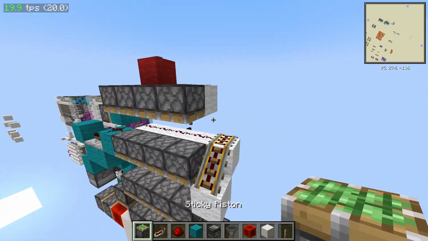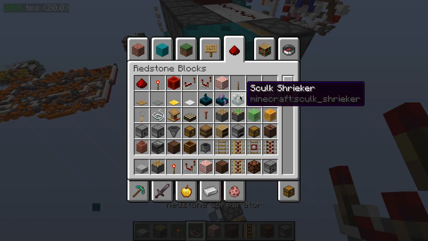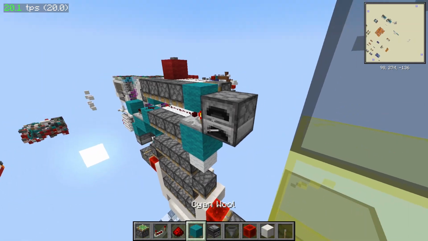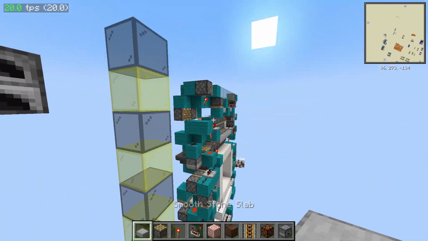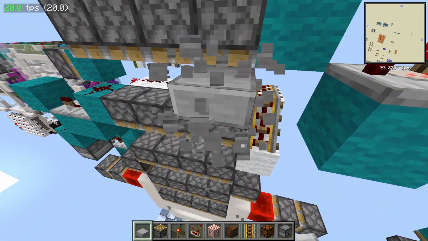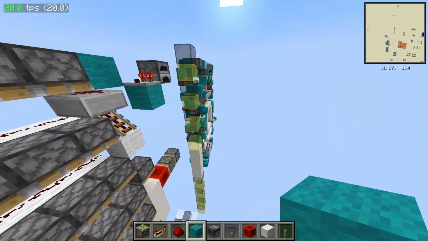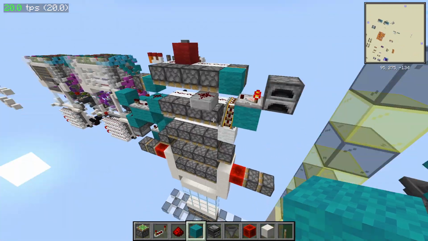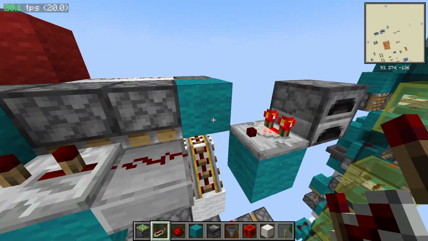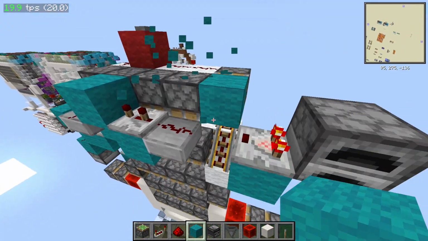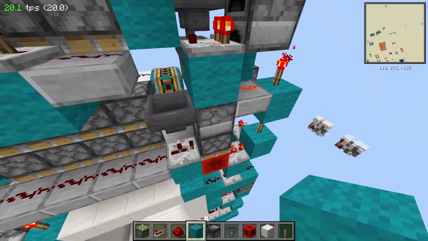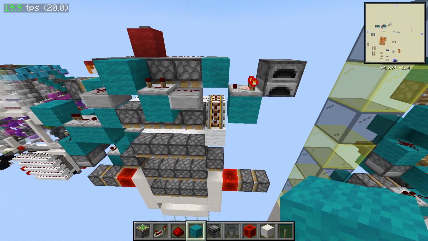And now we need the double circuits. So the way we do that is we have this, an item in it, and yeah, we have a slab there. I'm not actually sure. Yeah, slab here. And then a 3-tick repeater for delay. This can't be a redstone block, because then it powers that. And you can't put a torch really anywhere, because then it powers that when we get to that.